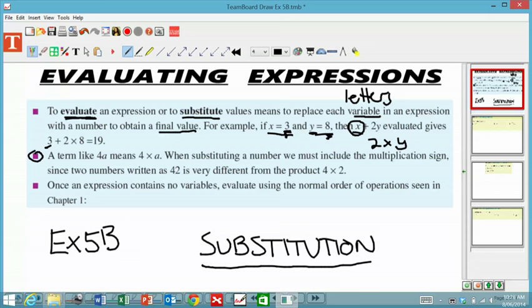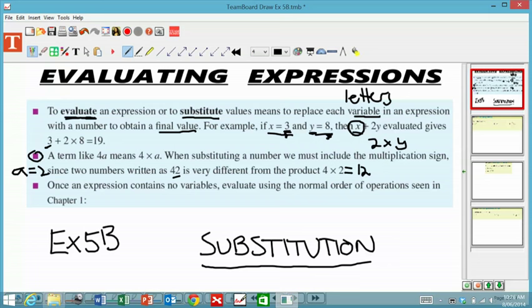so for example, if a equaled 2, and that is a 4, it's not a 9, if a equaled 2, you wouldn't put a 2 straight in there, because if you did, it would end up with 42, which is very different from 4 times 2, which would give you 8. That's the correct way. So make sure you put a multiplication sign in, and when you substitute it, that multiplication sign has to be included.